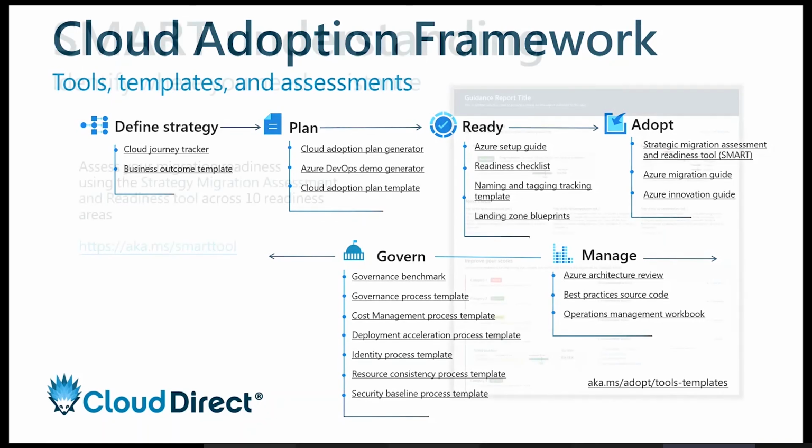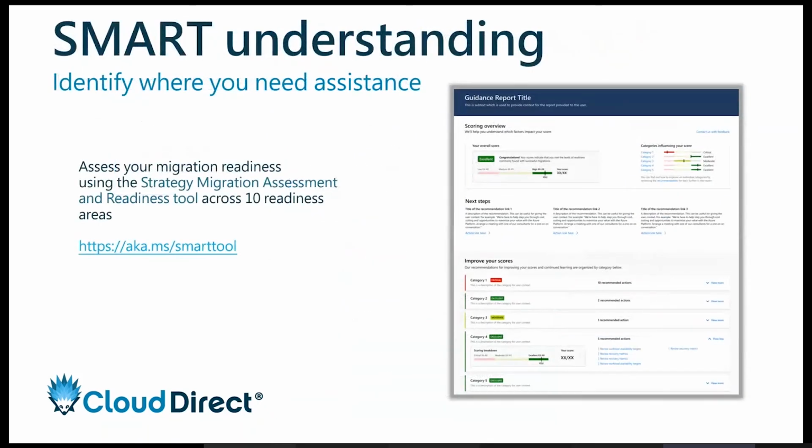The other key thing is the next one, this SMART readiness assessment. So what does it stand for? Strategy Migration Assessment and Readiness Tool. There we go. They've tried to get that into SMART somehow, haven't they? But go to that URL as well, and it will take you 20-30 minutes to go through, answer it honestly, and it will grade your organization. It will say, look, you're immature in governance, you're immature in landing zone concepts, you're immature in the cloud adoption framework, you've got a good maturity with business strategy, and it will really help identify where you need assistance and where there's potential shortcomings in your business case going forward.